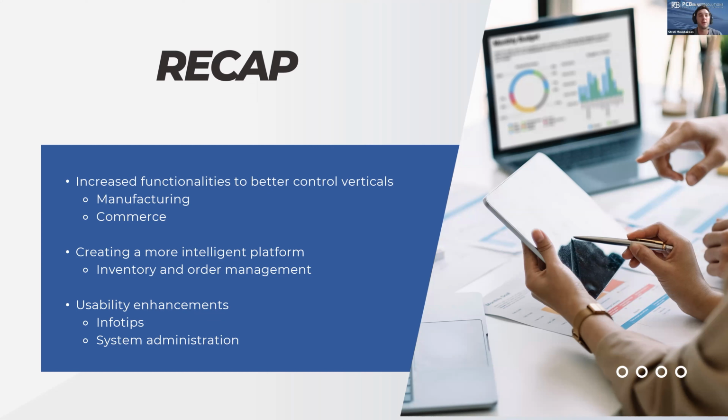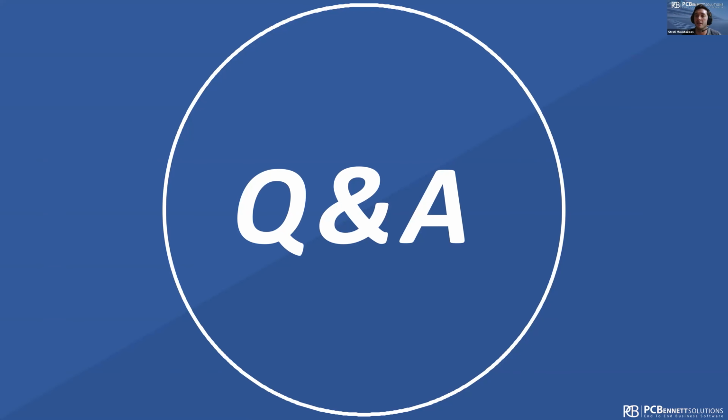But just a reminder of what we covered today, we addressed innovations in the manufacturing and commerce modules, like the deallocation of unused materials for production orders and new support of BigCommerce meta fields in order import. There were some unique features added to the inventory and order management functions that help make Acumatica a more intelligent platform, like the ability to disable automatic calculations of tags. And then there were some additional great usability enhancements, like the addition of info tips. And, you know, like Nathan said, so many of the improvements that are added to 2023R1 are based off both user and developer feedback. So as you're using Acumatica, make sure you're trying to integrate yourself with user groups, community discussion boards, and some of the other resources that Acumatica provides. And you know what? Maybe when we do our What's New in 2023R2 webinar later this year, we'll have some of your innovations in there.